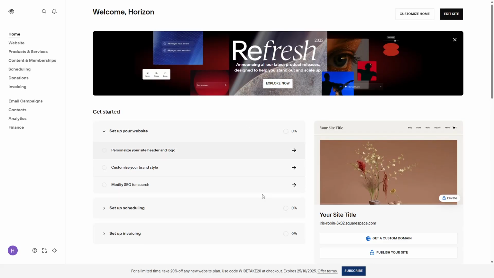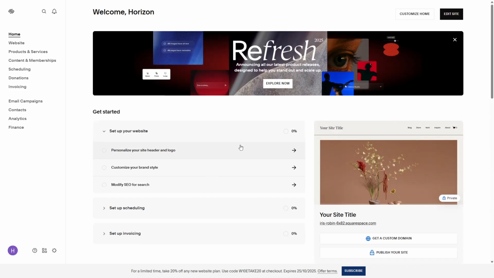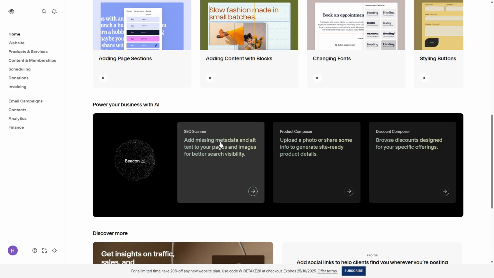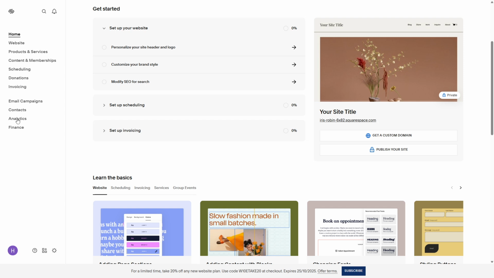First things first, you'll need to log into your Squarespace account. Open up your web browser and head over to the Squarespace website. If you haven't already, enter your email address and password, and hit that login button. Once you're in, you should be greeted with your website's dashboard. This is your command center, your hub for all things related to your website management. Here, you have access to a variety of tools and settings that will help you maintain your site with ease.